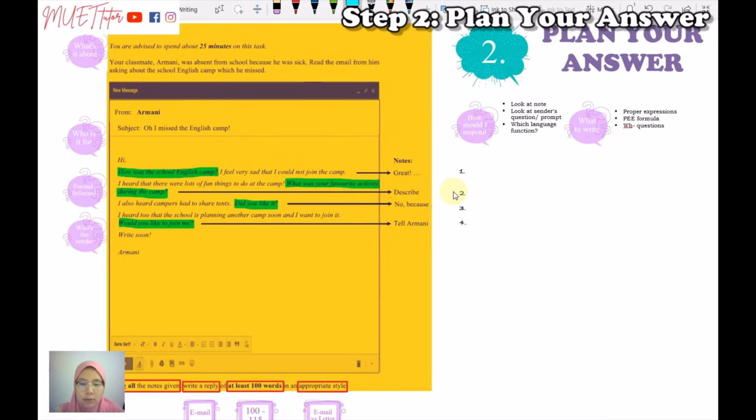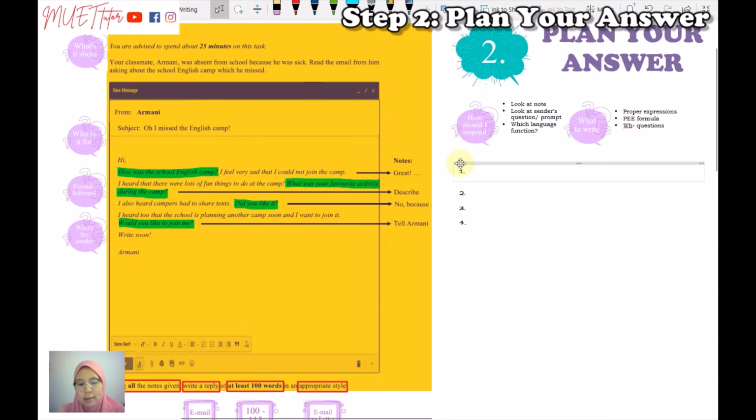And then there is one related side note that tells you how to reply for each question. Also underline other related keywords that will help you shape your answer later on, if there's any. Now you start to develop the side notes one by one, paragraph by paragraph. Remember, don't leave any notes unused. Use all of these notes in your reply.